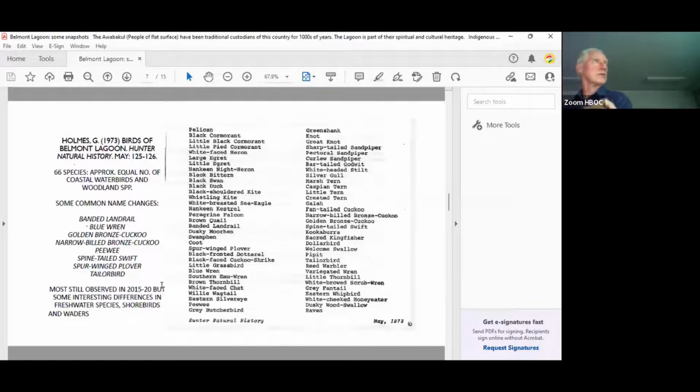Then there's a few name changes, as you said, and some of you will know those ones. I didn't know, for example, the tailor bird is now called the golden-headed cisticola. Yeah, but tailor bird because it weaves its nest. It's worth looking up, actually, Googling. If I've got time, there are some interesting differences as well as similarities between these two profile birds 50 years apart. It's rare to have that kind of experience.